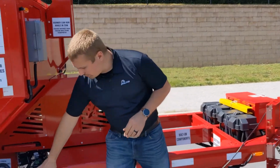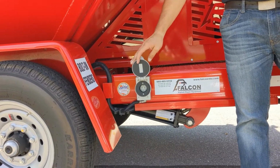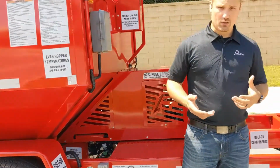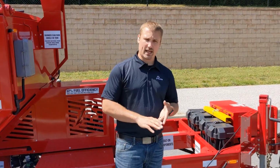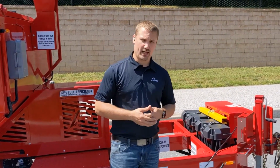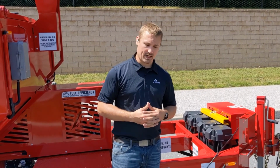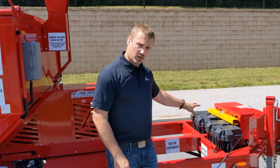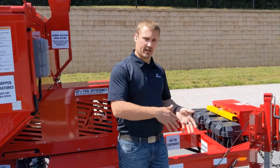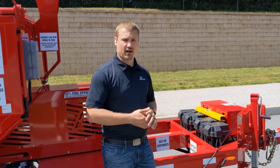It's simply operated using this standard 110 volt outlet. We recommend that you keep an extension cord handy that's at least 10 gauge and no longer than 50 feet. We will be pulling over 10 amps through it, so you want to make sure that it's on a circuit that's capable of delivering at least 10 amps. It will automatically charge these batteries from dead to full in about 4 hours. It will also maintain and refresh.